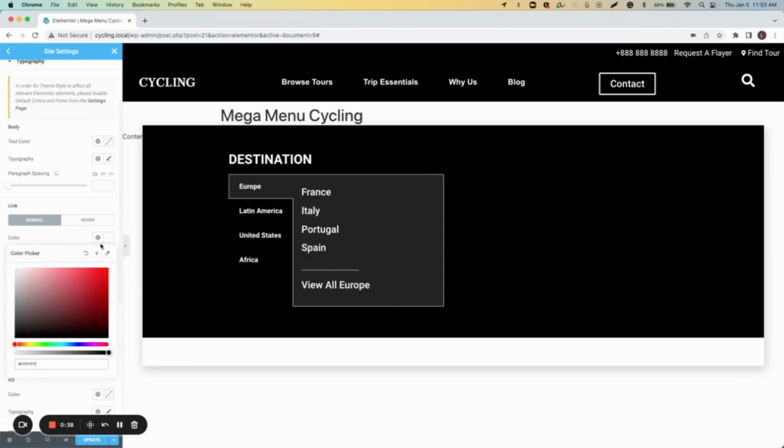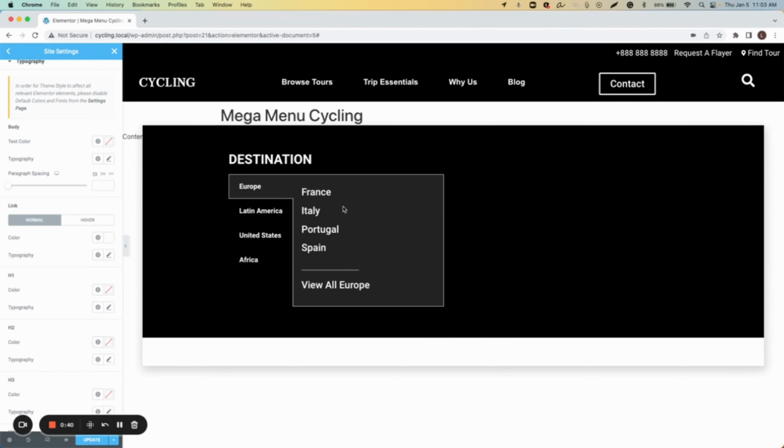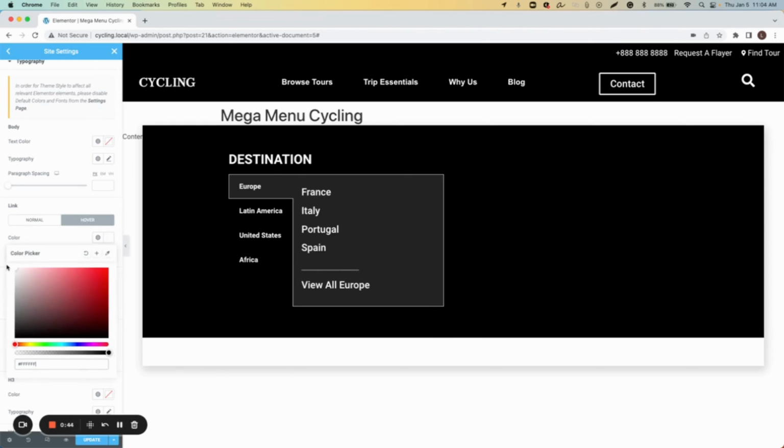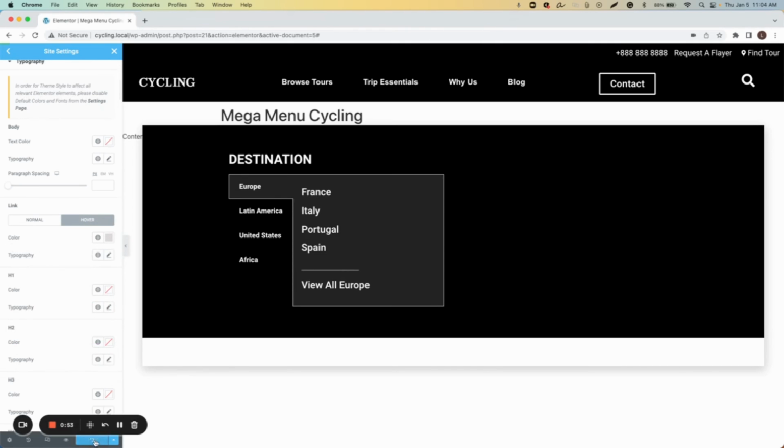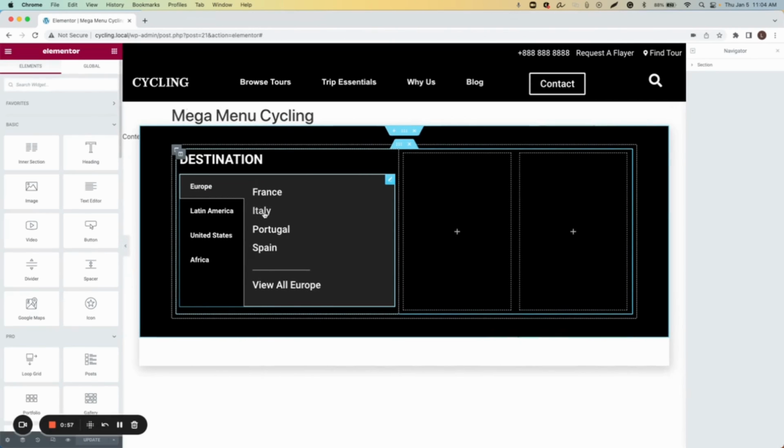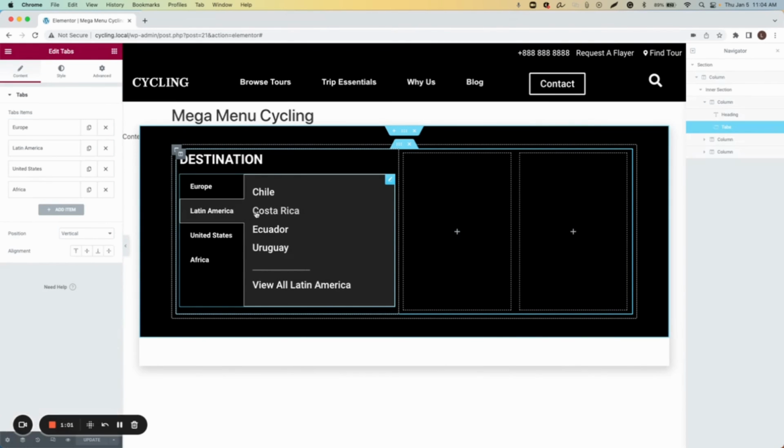Now when I hover, I also want it to remain white, or maybe to dim a little bit, like this one. Okay, now I'm going to hit update. When I close this now, so when I click here, it's going to change the color a little bit, and on all of those it is the same. So perfect. Now I have this created as I want it.